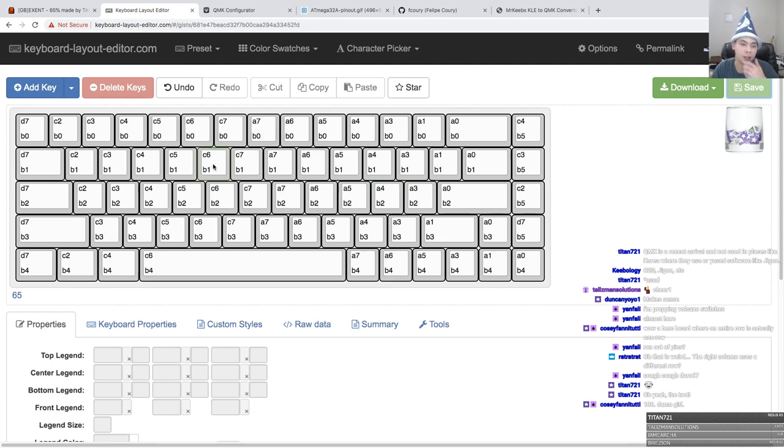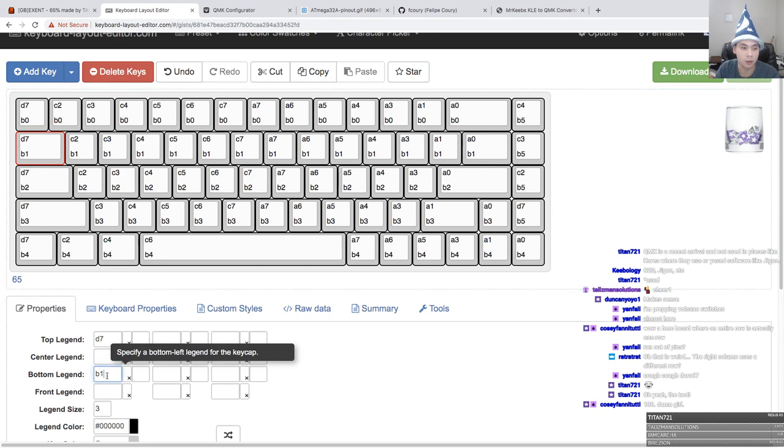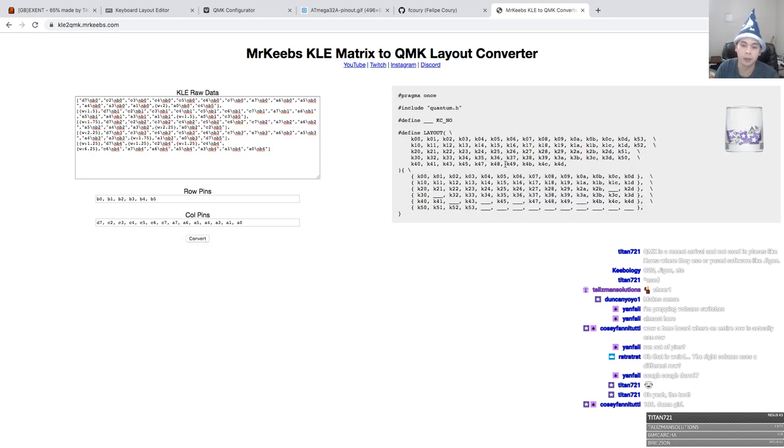But what we have here is actually an amazing tool in which, as long as you do it the way I did, in which the top leftmost legend is the column, and the bottom leftmost legend is the row, you can then populate your whole board like this, grab the resulting raw file, copy it, paste it in the KLE raw data, click out of it, and it'll come out with all the pins that you need. Then when you press convert, boom! You now have a layout macro, which I will talk about later.